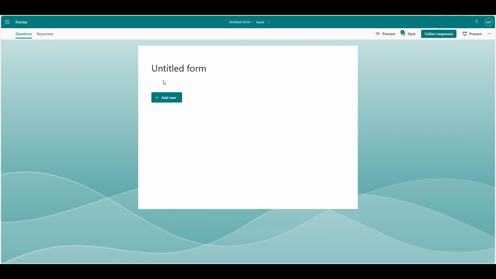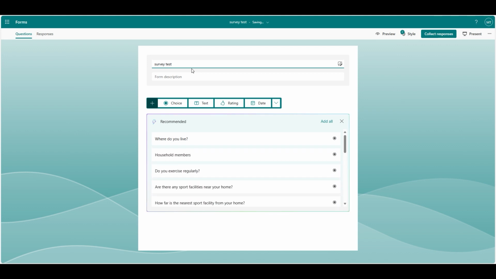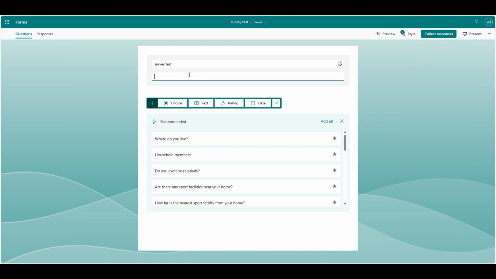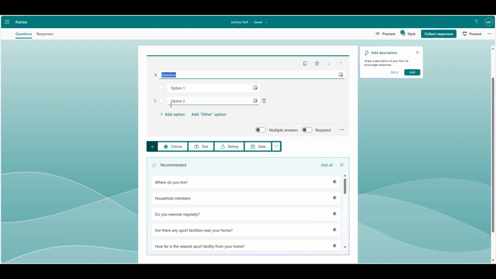Here you can edit the title and add a description if you like. Then you can add different types of questions and create the possible answers if it's a choice.